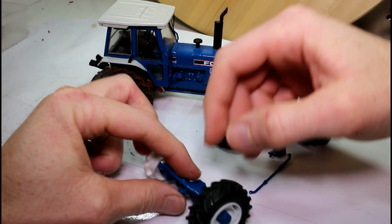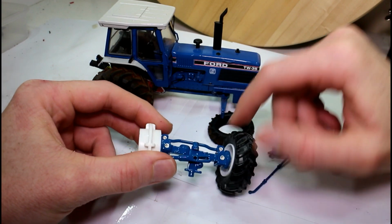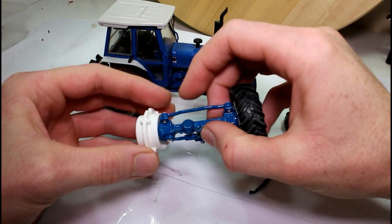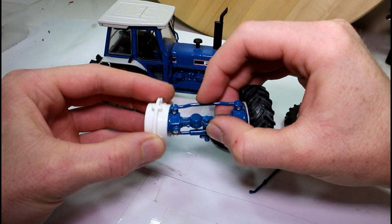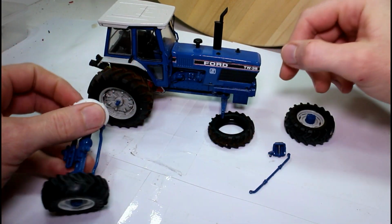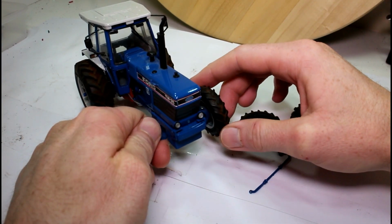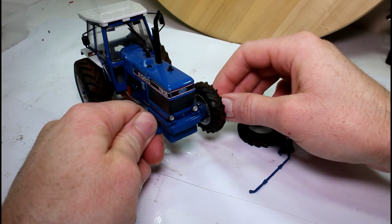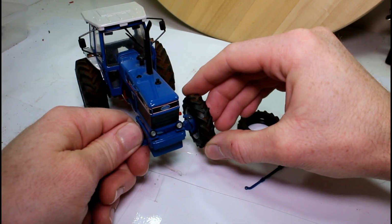So I had got Britain's TW30, I think this was, so this would have been an older version, probably Gen 1, if this is Gen 2 I guess, but it had this axle, but the Britain's models don't just have the same sort of rigidity in the joints, so you can see all the flex that there is there, and the same, the wheels kind of bow out, whereas the Universal Hobbies axle, the hub assembly is nice and solid. So if I hold this, you'll see there's not nearly as much play. This little bit here is probably the screw in here you could loosen out. The actual assembly in here, this sort of hinging joint, that is pretty solid.